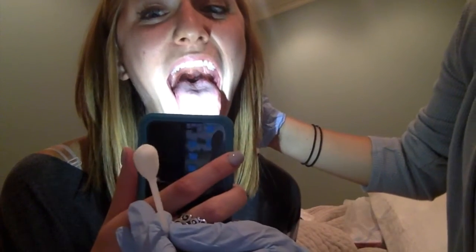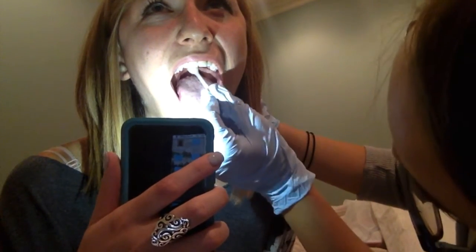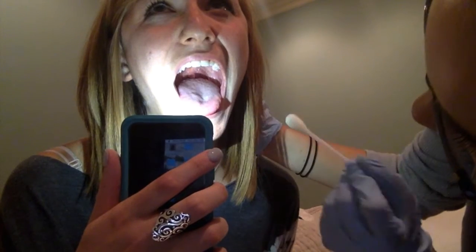The next exercise we're going to be practicing is triggering that palatal reflex. We're looking for that palate to lift up, and I'm going to use my frozen glycerin swab. We're going to be looking at that oval area between her nasal spine and in front of her uvula. We're going to be looking for that uvula to really lift up: one, two, three. Nice — we saw a nice lift right there.